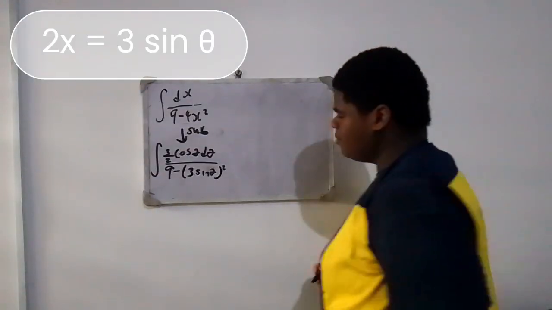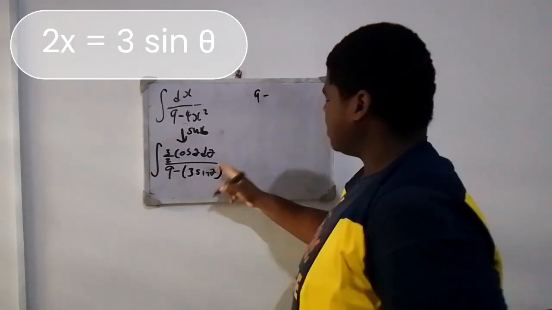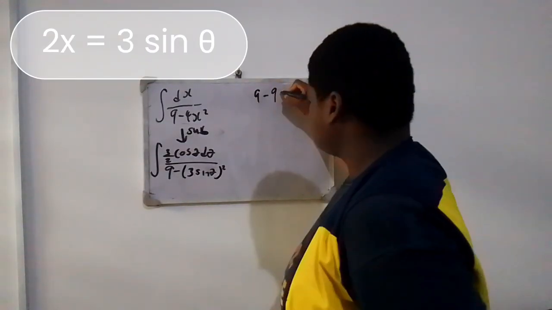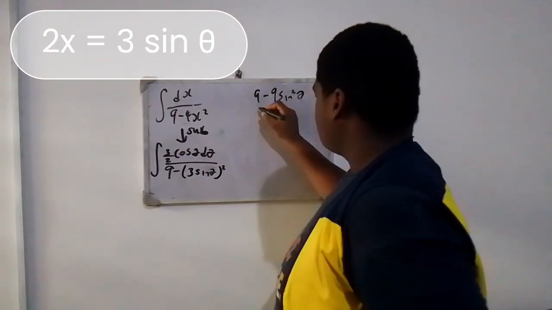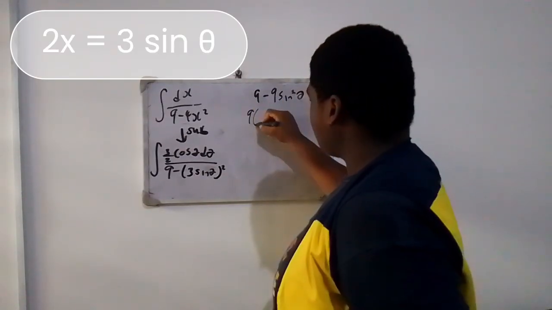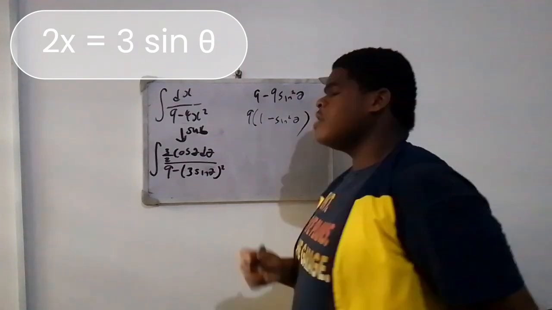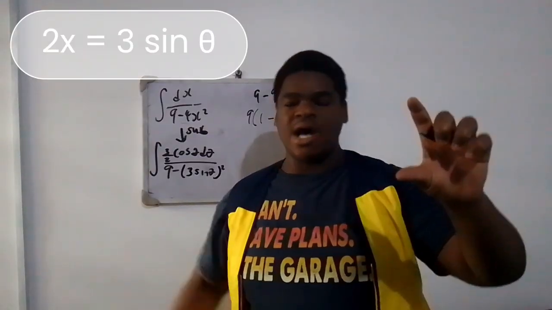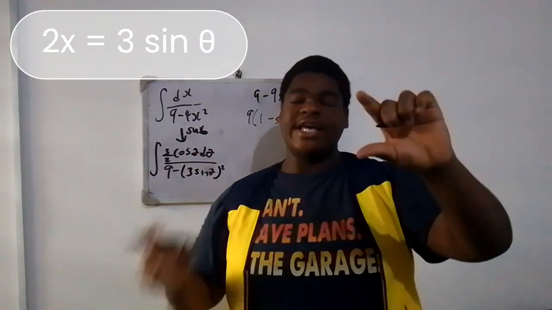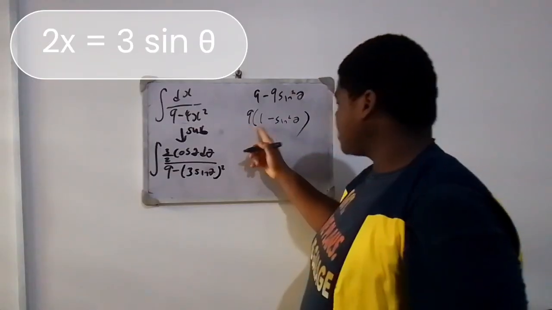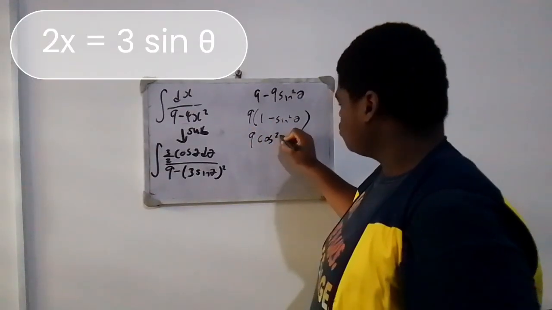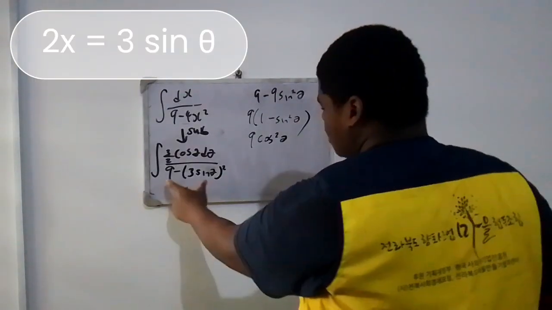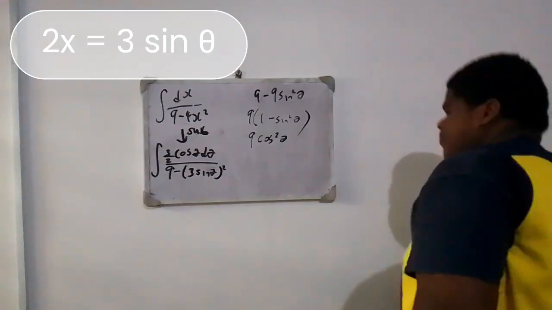So now, what do we do with the denominator? We have 9 minus 3 sin theta all squared. Now 3 sin theta all squared, by the time you square all through in the bracket, you have 9 sin squared theta. 9 minus 9 sin squared theta, you can factor out the 9, so you have 9 brackets 1 minus sin squared theta. Remember from trigonometric rules, you have sin squared theta plus cos squared theta is equal to 1. That means cos squared theta is equal to 1 minus sin squared theta. So you have 9 times 1 minus sin squared theta will turn to 9 cos squared theta. Sorry. Okay, so instead of 9 minus 3 sin squared theta, we are going to just have 9 cos squared theta.